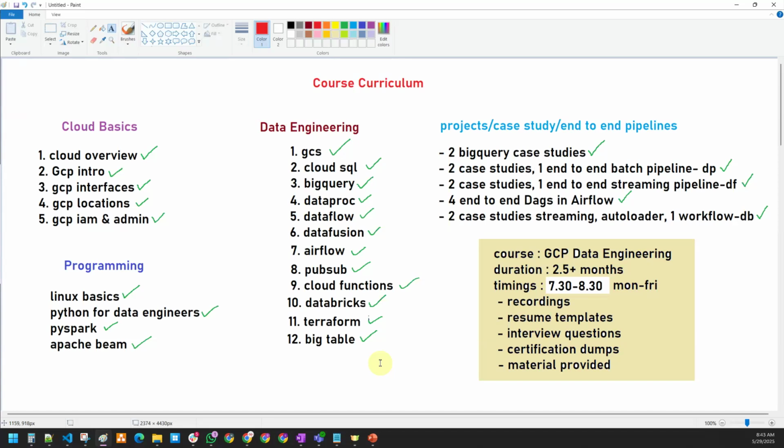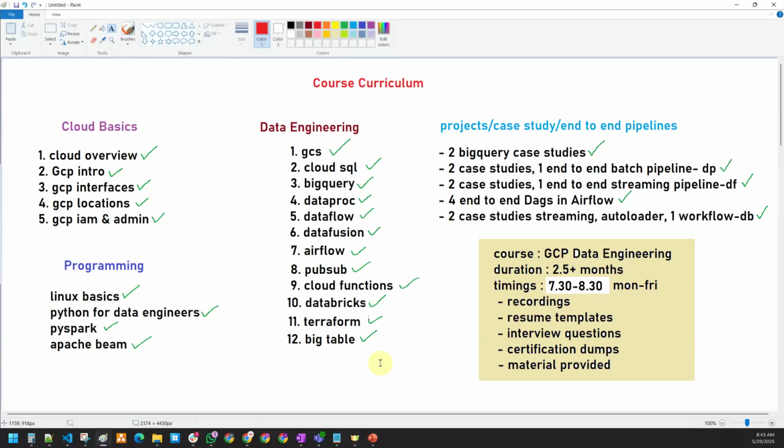If you go and check the best course for GCP data engineering, you will see my name, Saidul sir, everywhere. The best job-ready program for GCP data engineering is by me, and you can check it out outside.